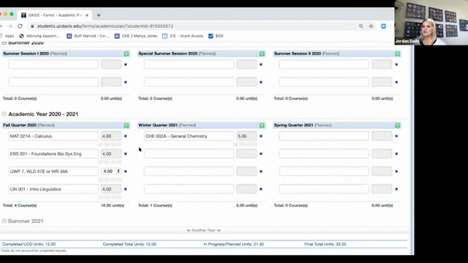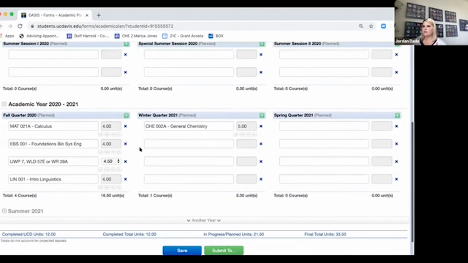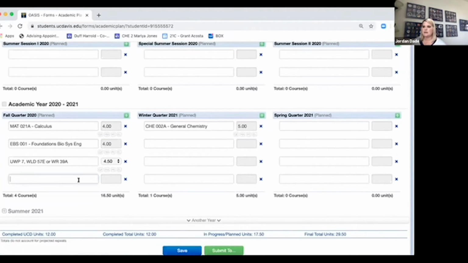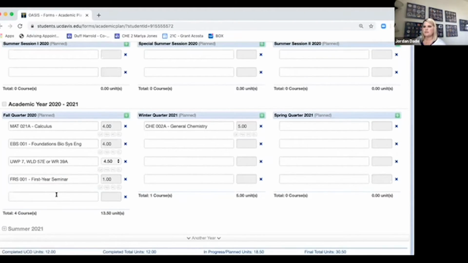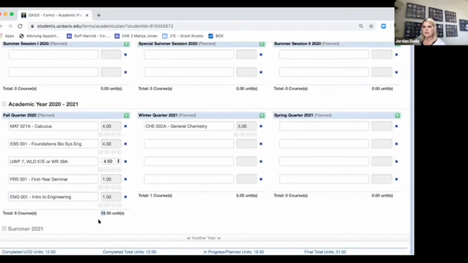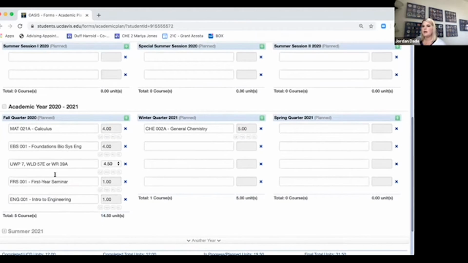You'll see that the functionality in this form gives you the ability to add additional courses too. This is helpful if you're taking a lot of courses that maybe instead of a linguistics class, you wanted to take a first-year seminar, and maybe she's exploring different majors and she wants to take engineering 1. Well, both of those classes are only 1-unit courses, so she's still in a reasonable number of units, but they're just taking up more independent slots.